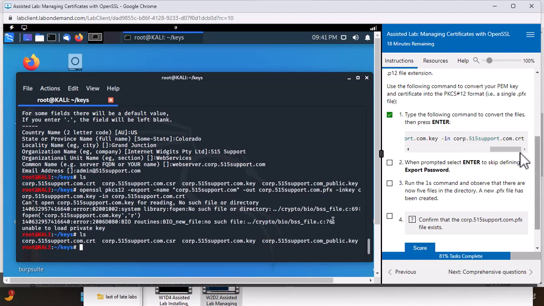All right, let me try typing it one more time. Because there it is, corp.515support.com.key.